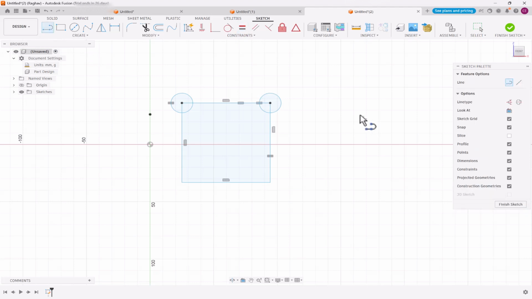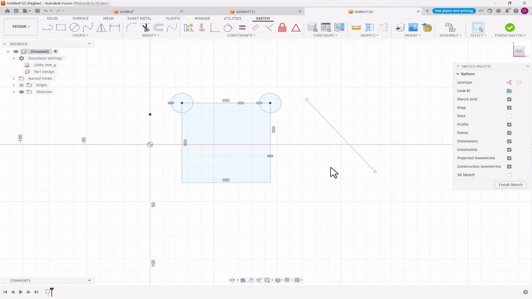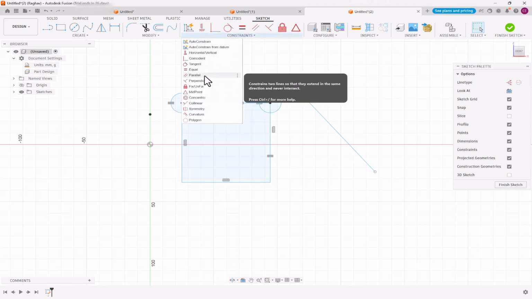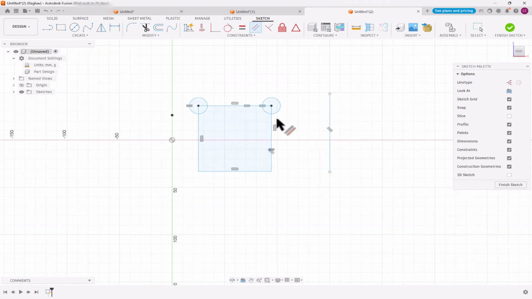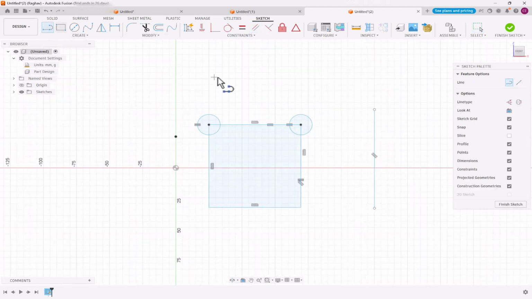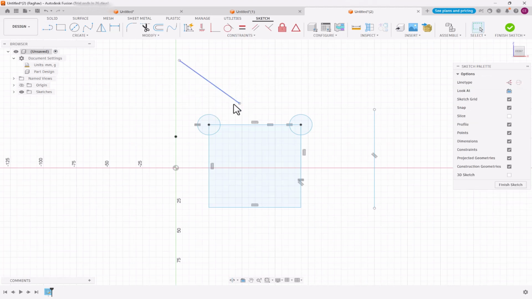Next, I'll draw a line that is not parallel to this line, and I want it to be parallel to this particular line. We can go to the option and take parallel. I select this line and this line, and they become parallel. So you can maintain 2 objects to be parallel. Now I'll draw one line. I want this line to be perpendicular to this line. We can choose the perpendicular relationship. I say this line and this line should be perpendicular. Okay, now I made it perpendicular.